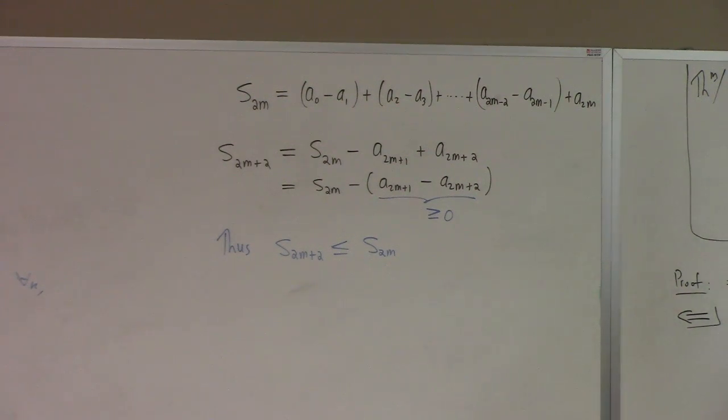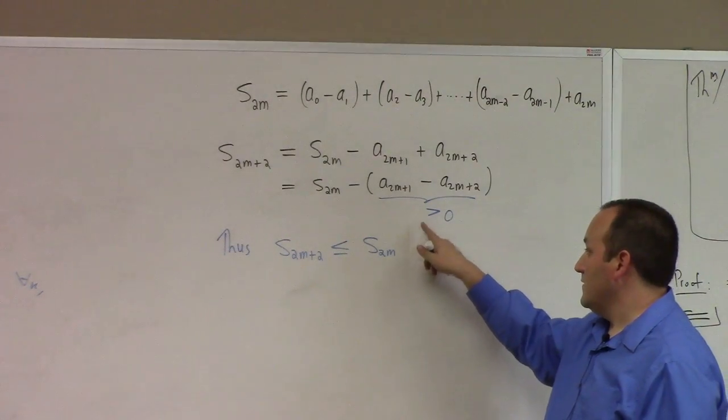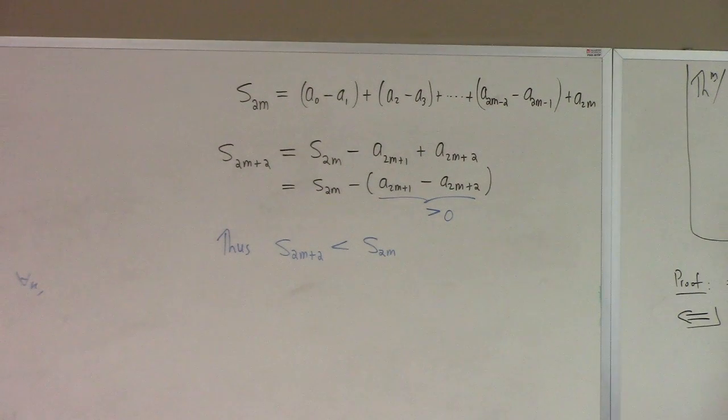Oh, right. Remember the talk we had at the start of all this? I've forgotten. In my lingo, strictly decreasing, which means that I've written it correctly. It's not less than or equal to. So this is not a non-negative number. This is a positive number, which makes this a decreasing sequence. All right, just to be precise.